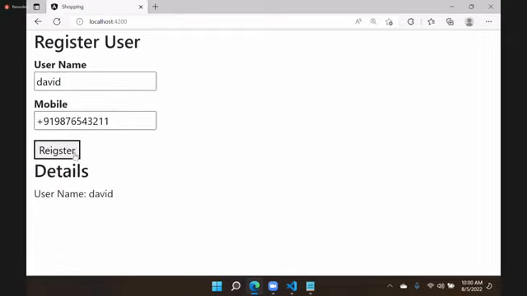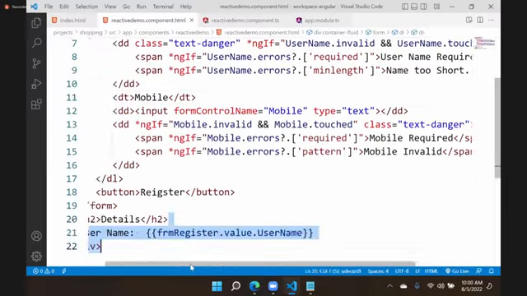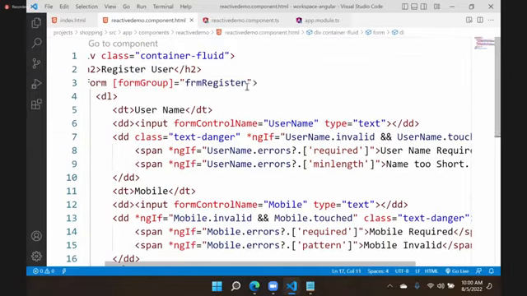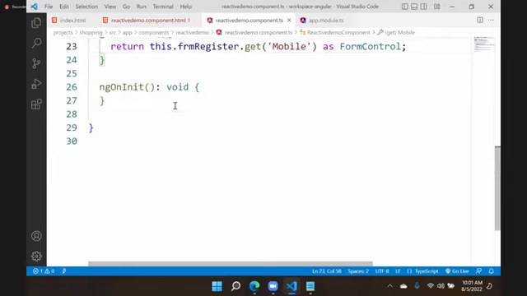Now on register click, we want to submit all these details to your backend APIs. Your Java or .NET will teach you how to create APIs that allow posting. You have to post into that location. So we have to write simple logic: the form will have a submit event. I will write it as submitForm. Keep the method here, public submitForm.